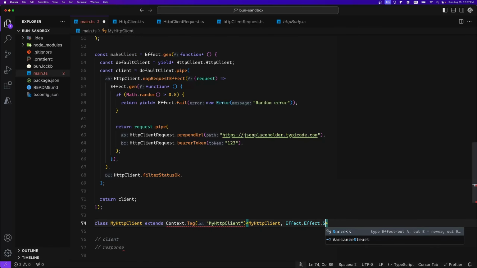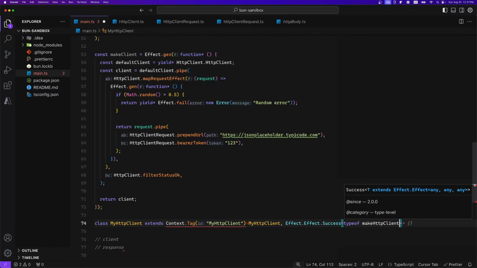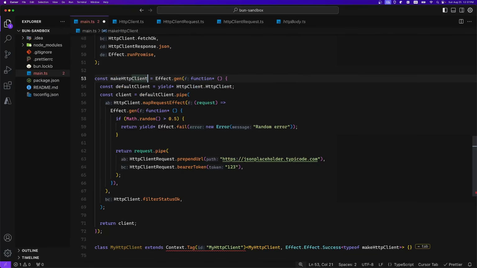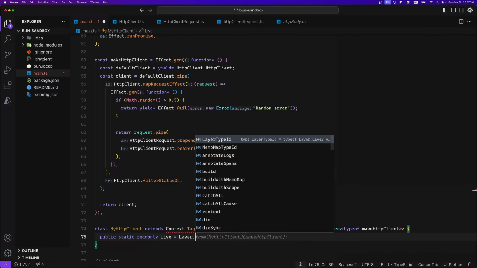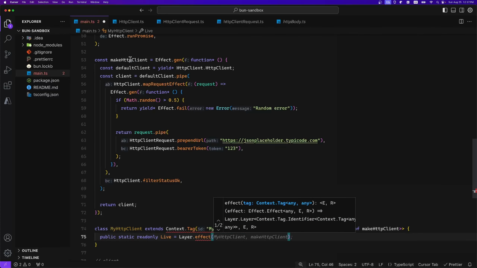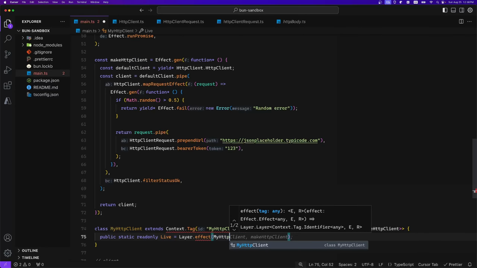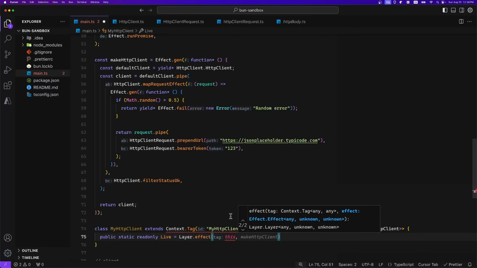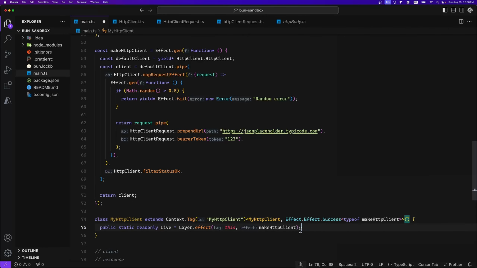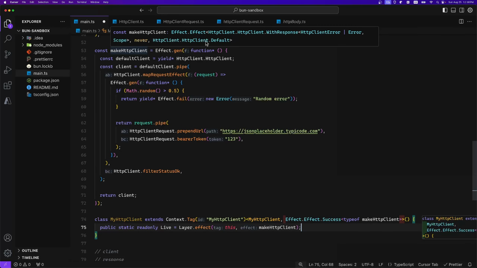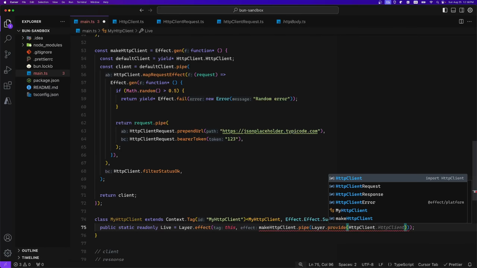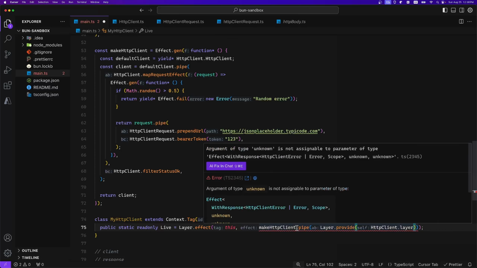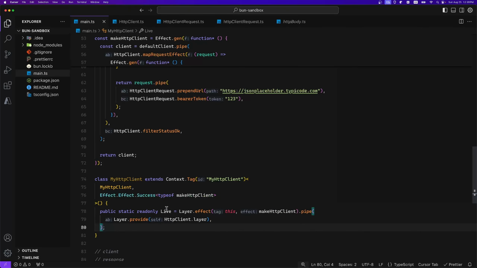And then you can say Effect.Effect.Success type of makeHttpClient. And this is actually just makeClient, so let's rename this. Then you can say public static readonly live is equal to a Layer. You import that from effect. You say this will be an Effect. Why? Because this maker is an effect, so you need to use Effect. And then MyHttpClient, or you can target this, so it gets the tag, which is this one. Then you say makeHttpClient, and you need to invoke this because it returns another function. And that's it. But this is actually depending on the default client, so we need to also provide the default client here. We can pipe this through, say Layer.provide, and then HttpClient.layer. And not here, my bad. This is actually for live, so after the effect, of course.